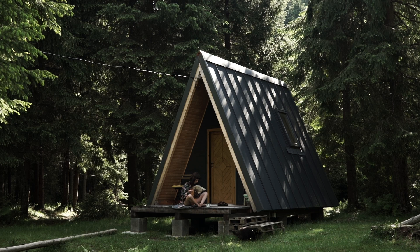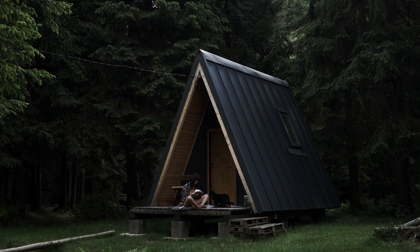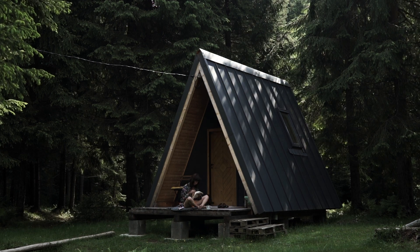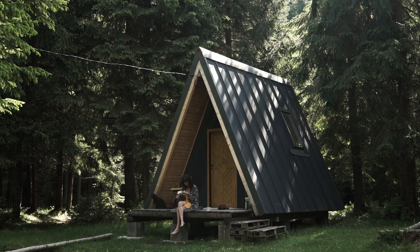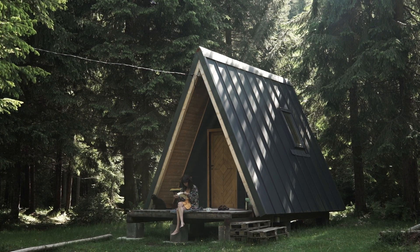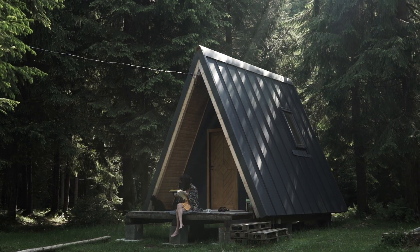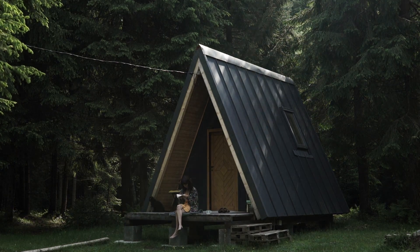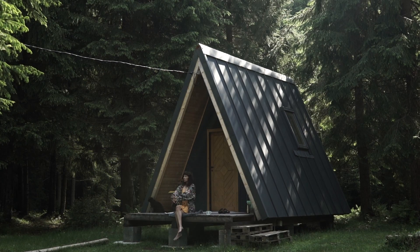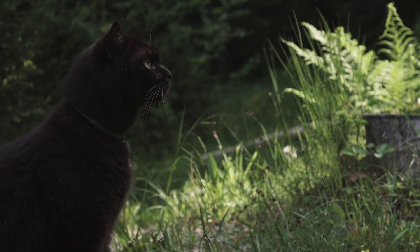I love being in nature and I appreciate every moment spent in solitude surrounded by the beauty that Mother Nature gives to all of us. For this embroidery I had something special on my mind. My plan was to spend a few days at this cozy cabin in the woods, being aware of the present moment as much as I can and to get inspired from this experience. Of course I brought my cat with me because it's a thing I decided we do together.